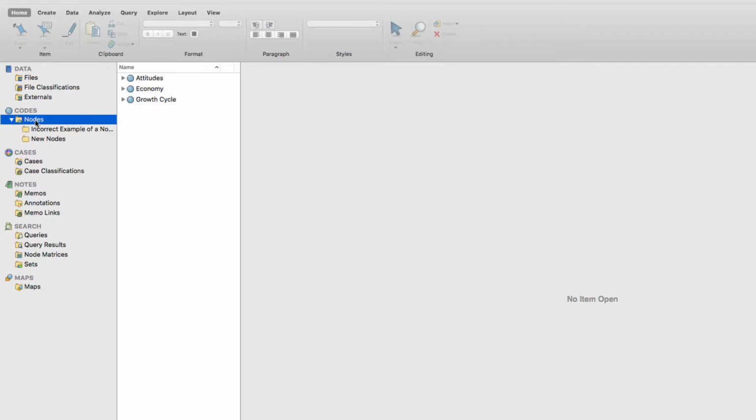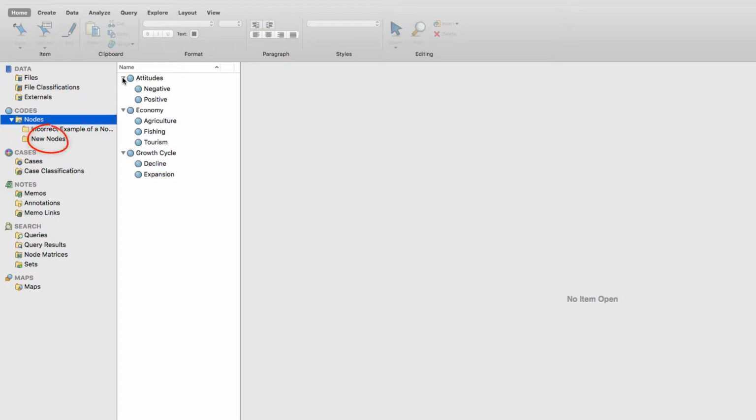To organise your nodes, you need to follow the rules of a catalogue system. You need to keep like nodes together, you must never duplicate a node, and a node should be catalogued in only one place. Your approach to coding will be guided by your research methodology, but I will share here some good strategies that are likely to apply in many approaches.